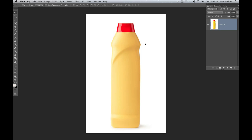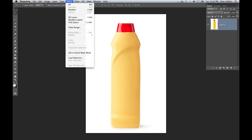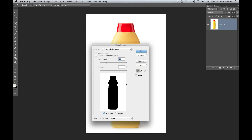First thing you're going to need to do whenever you get a stock image, I got this from Fotolia, is you would come over here and you would make some sort of selection. Actually, I'm going to go to Select and I'm going to do Color Range, and I'm just going to choose the white. Sometimes it's easier to choose the background than actually the object to get a good selection. Now I see that there's a little shadow right down at the bottom that I don't notice, but Photoshop does. So I'm going to hold my shift button and my little selection tool gets a plus sign, and I'm just going to try to hit that little section right there.